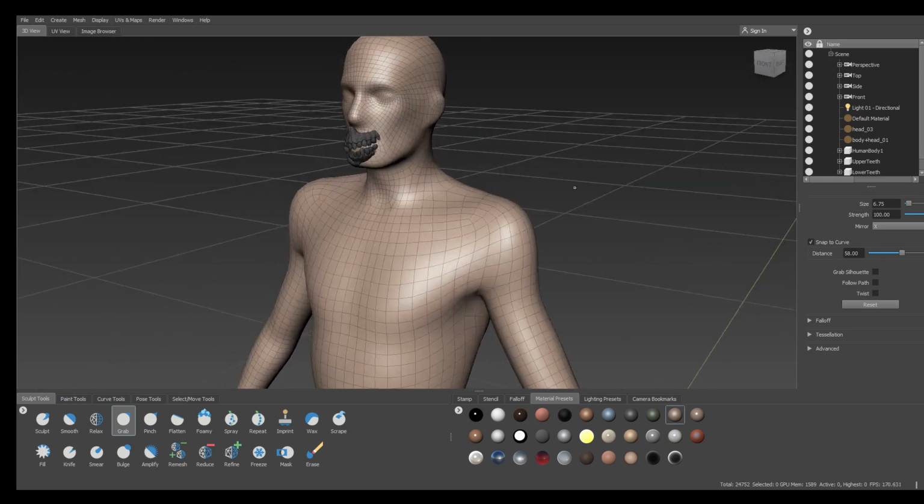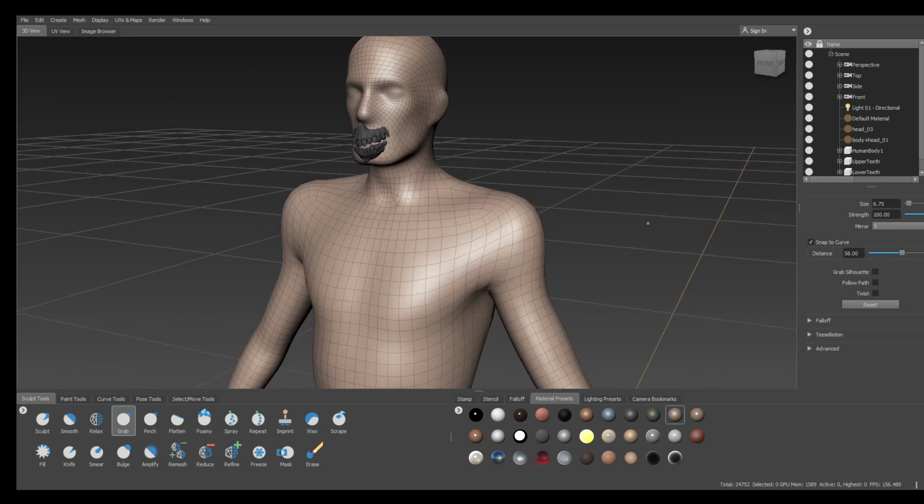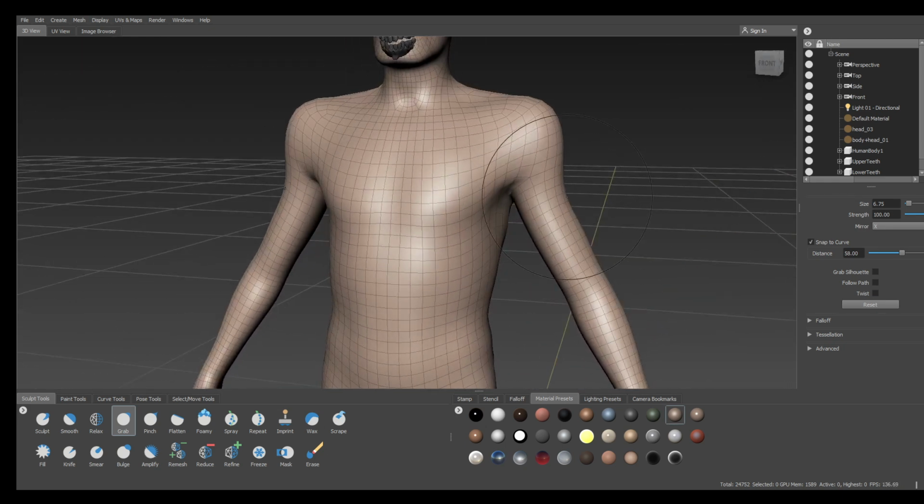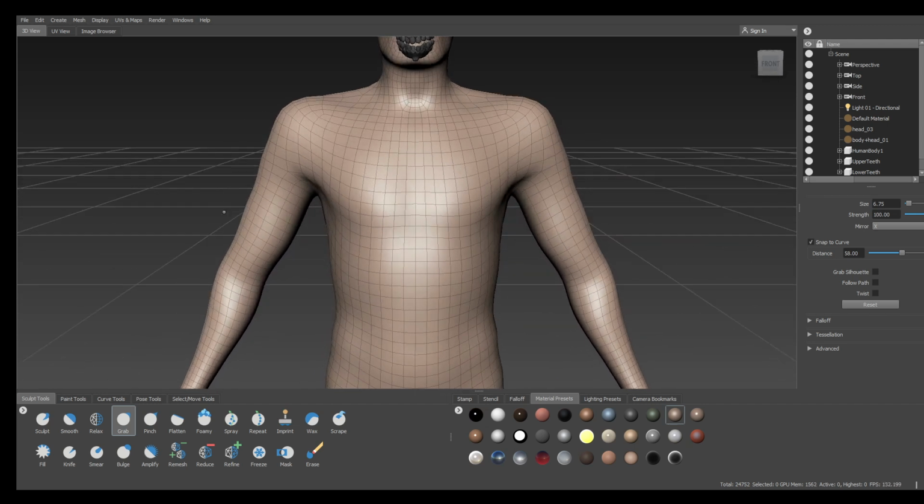As you can see, I'm trying to build shapes for our creature. Don't forget the anatomy, of course.